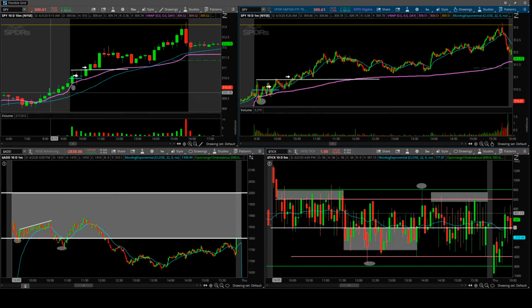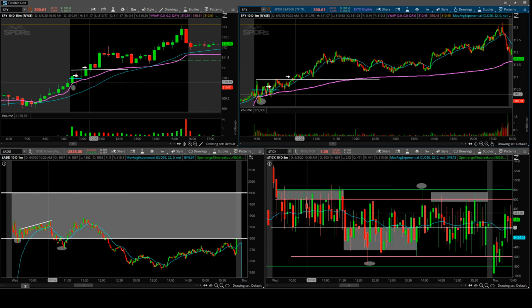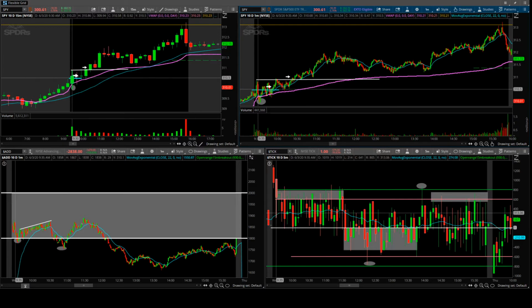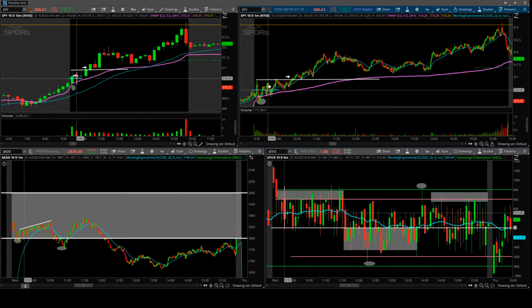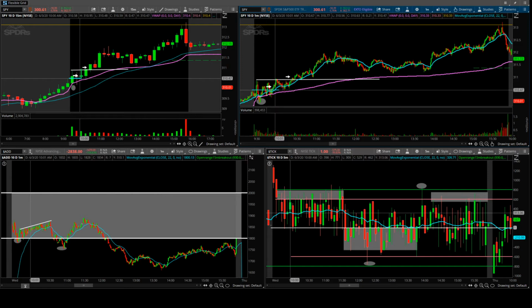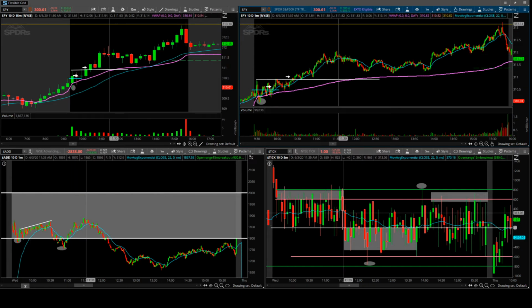First off, if you look here pre-market, you can see that the SPY crossed above VWAP very nicely and started trending up. This pink line on these charts is VWAP, the volume weighted average price. This blue line here is the pre-market high. That was what I was looking for in this trade, a break of the pre-market high.